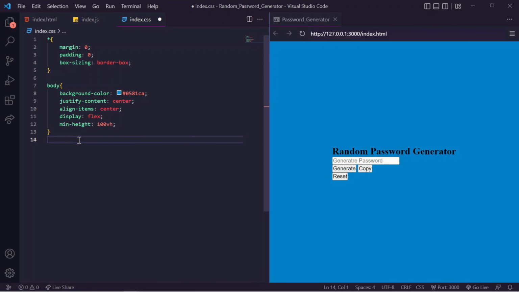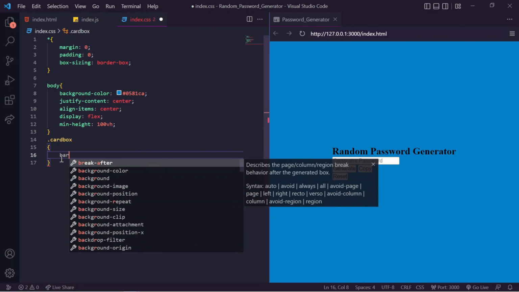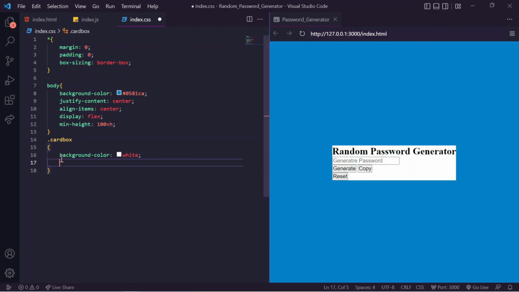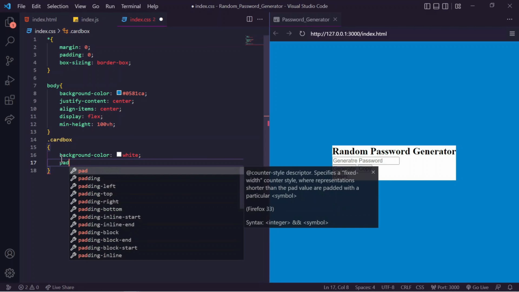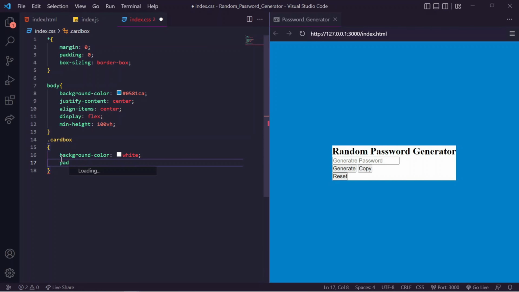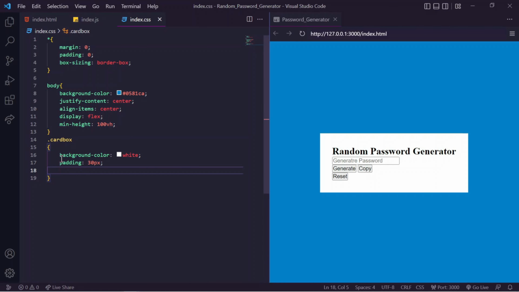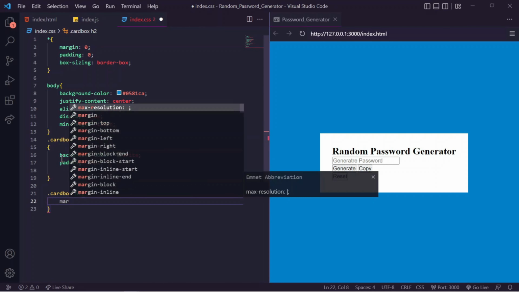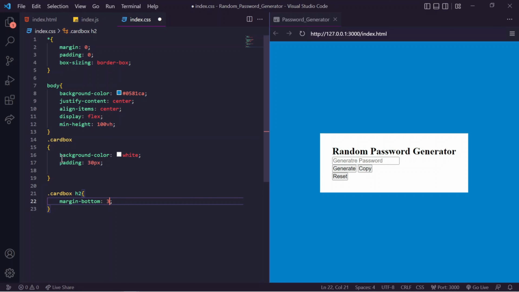Next, I declare a cardbox class, so I have to define it. So the cardbox class will have background color white, and padding will be 30 px. Next, I have to set the header tag. For that, my selector will be the card's h2, and h2 will have margin bottom equal to 20 px.